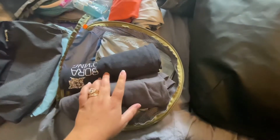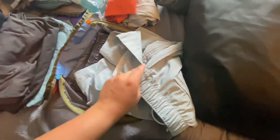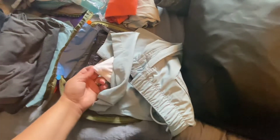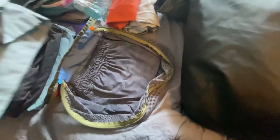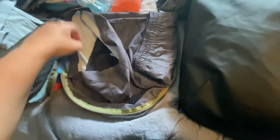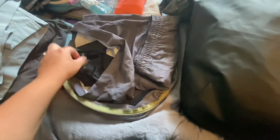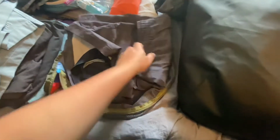This is just 2 t-shirts. This one we got there. This one's like a workout shirt. And then these are like the Abercrombie swim shorts, which really came in handy. They come with the full shorts underliner, which was nice, so it gave you some versatility. And these are the exact same thing, but from Chubbies. On this trip, I feel like Tom wore these every day.